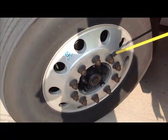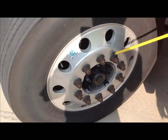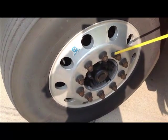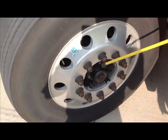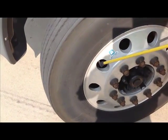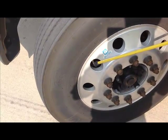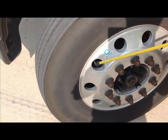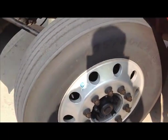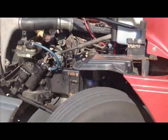There's none missing. All are tight. There's no soot that would indicate a loose one, and there are no bare threads. The valve stem is securely mounted. It's centered in the area it's supposed to be, it's got the cap in place, and it's not leaking. Okay? Now we're ready to move on. That should take care of the front engine compartment.